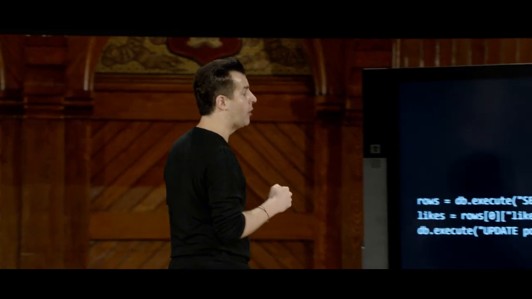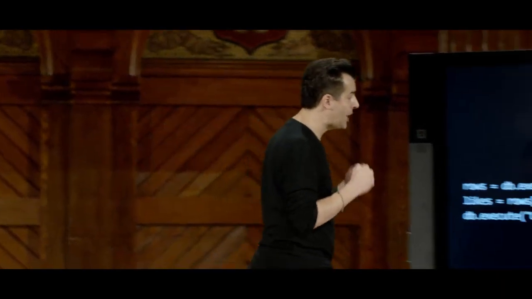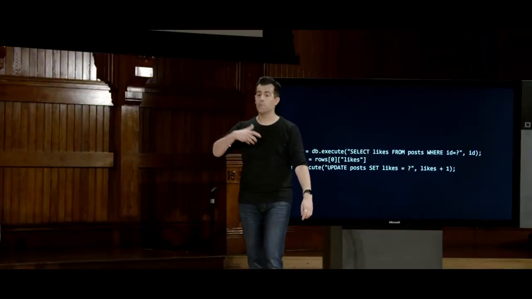How many likes does this current post have? Suppose the post has 1 million likes. Both of you execute that first line of code, see that, oh, I have 1 million likes. I've just clicked +1 on the site. And so you try changing the number of likes with the second update query to 1 million plus 1.